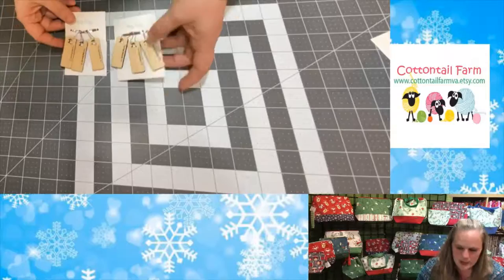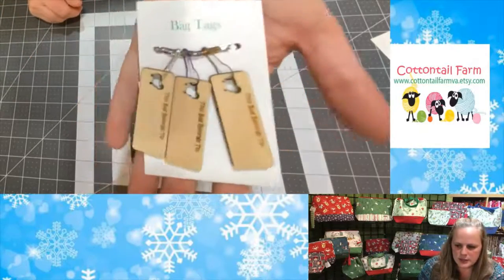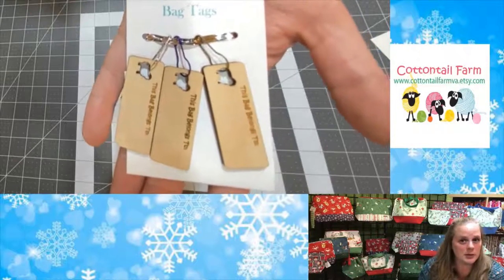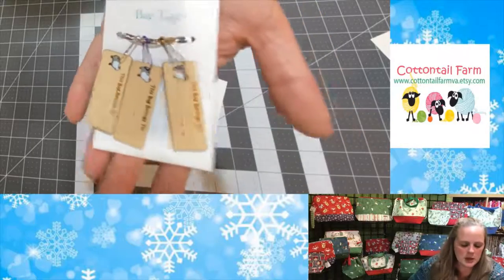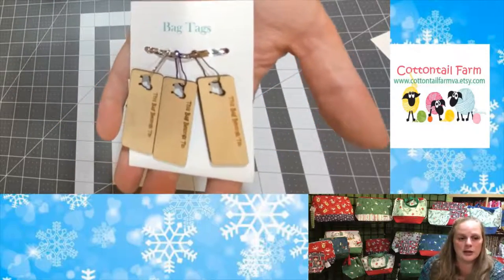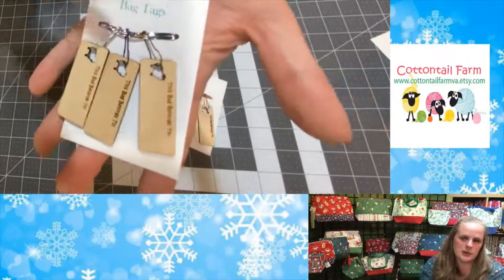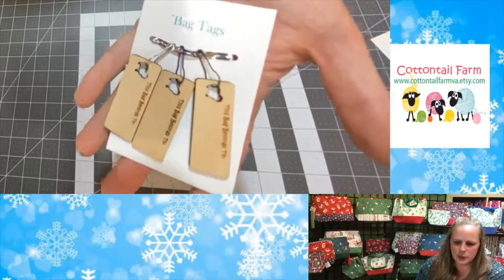notion, bag tags. These are that unfinished wood, so you can write on these. You can write your name, your contact information. If you don't want to put your phone number, put your local yarn shop, and they would hopefully have your name and your contact. They could get in contact if you've lost your bag. They have a little light bulb marker on them, so you can slip them right through your zipper, through like a D-ring on your bag. Or if you have none of that hardware on your bag, you can actually pin this right through the fabric of the bag or the handle. So those are bag tags. They come in sets of three.